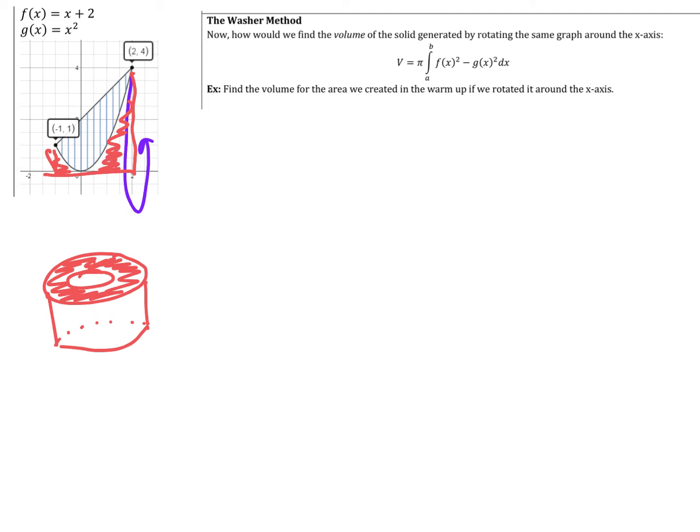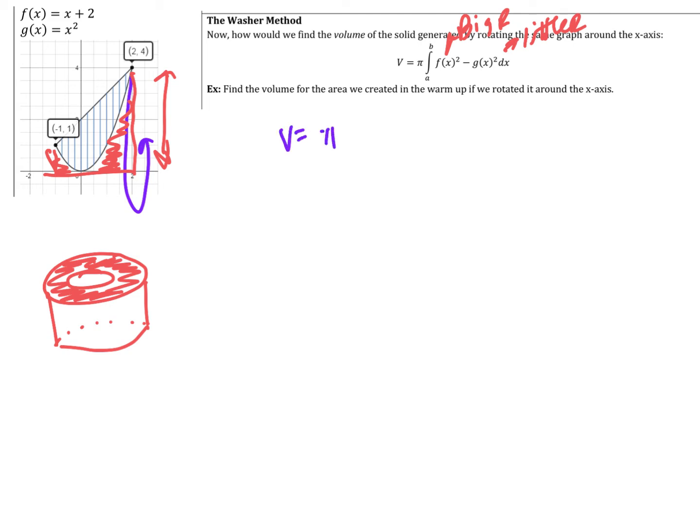So this is where we need to keep in mind what our top and our bottom function are, just like we did with area, but how that's forming the radius that's being rotated around our axes or our line. The way that we account for this in our formula is that we will find pi r squared, just as we did before, but now we're going to be talking about sort of a big R and a little r. So we need to still find pi r squared, but we need to identify between our two functions which is the big one and which is the small one. So let's look at this example and actually work through the volume now.